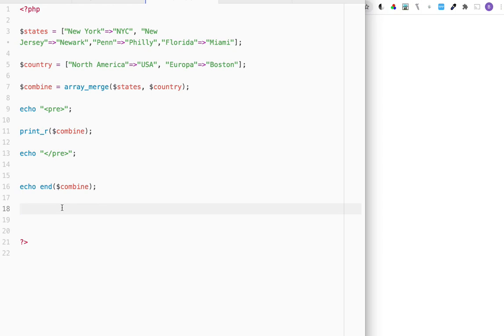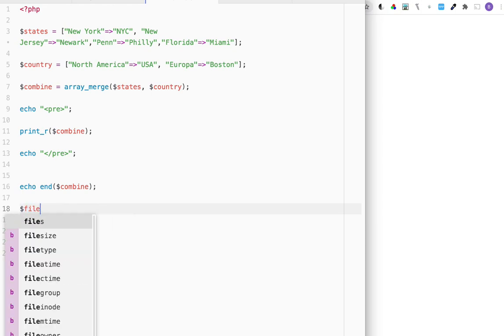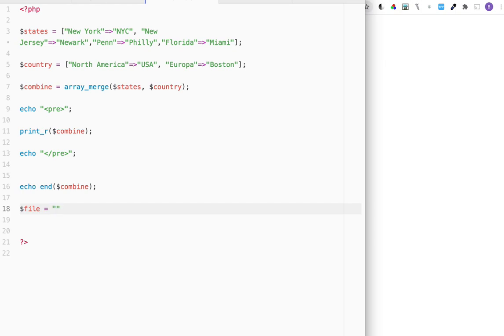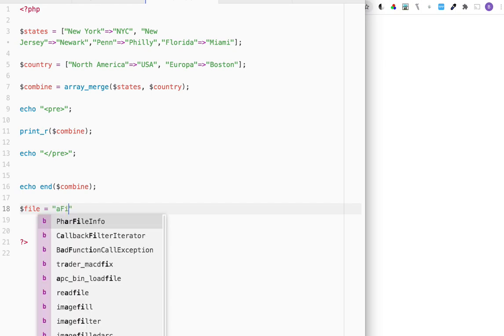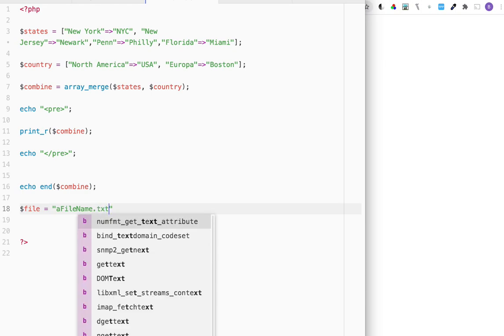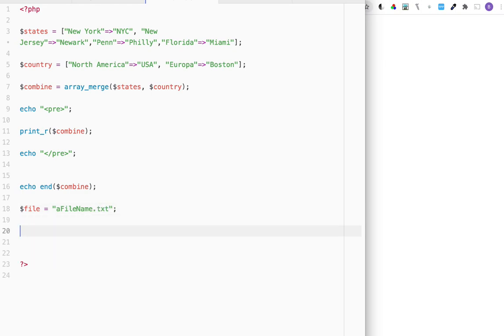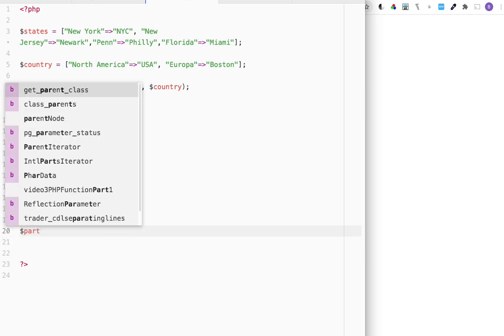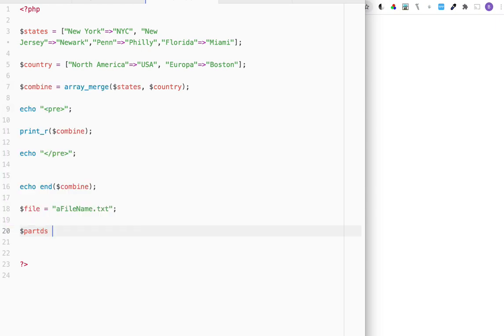So let's say we have a file like this, and we're going to call it, let's say, text. And then I wanted to explode this, meaning that I want to create an array. So let's call it parts, because I'm going to break it apart.